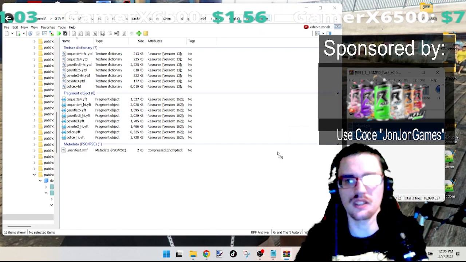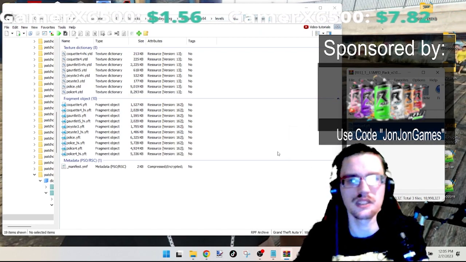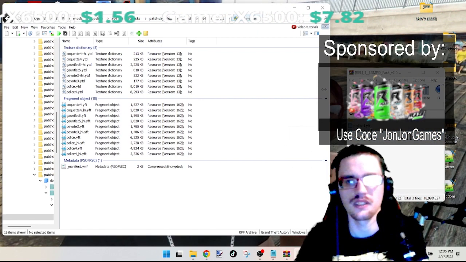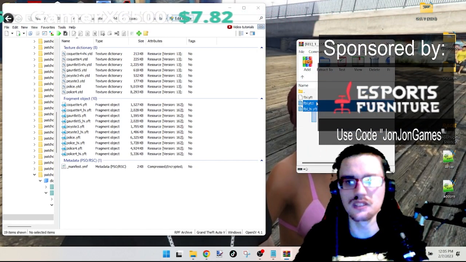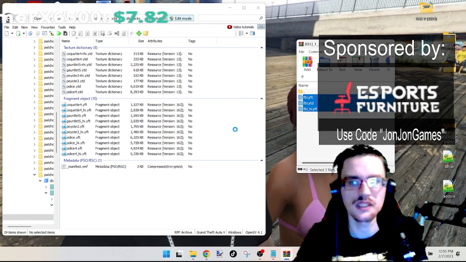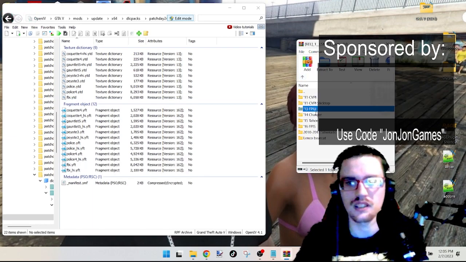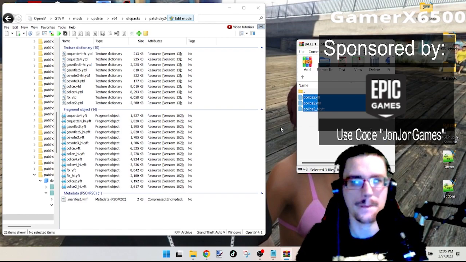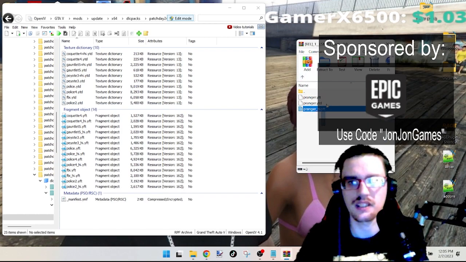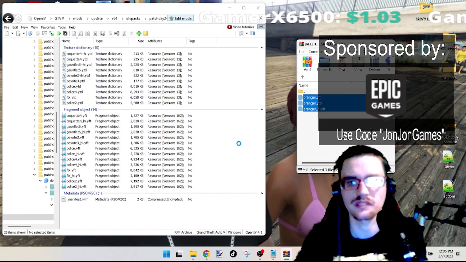Take those 3 files, drag and drop to OpenIV. Go install the next vehicle. Drag and drop. Next vehicle. Drag and drop. The next one.